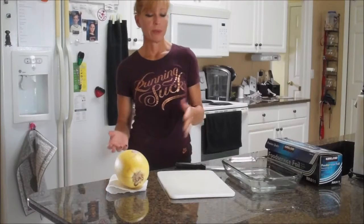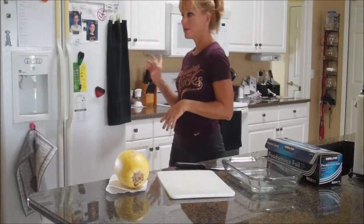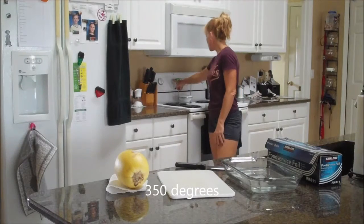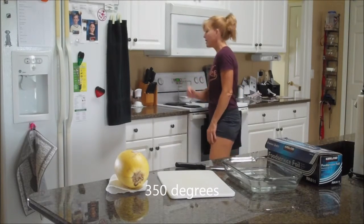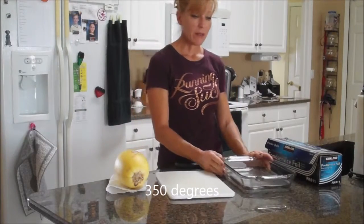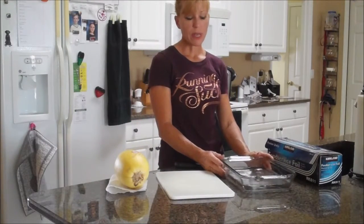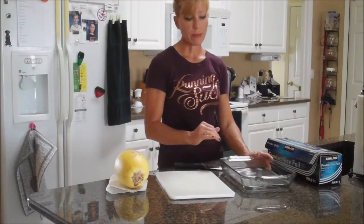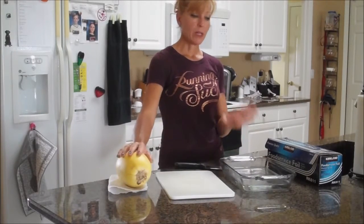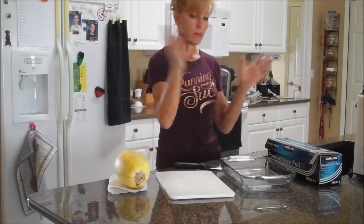You can microwave it as well. I'll tell you how to do that, but I'm going to go ahead and set the oven to 350 to preheat it. And I have a pan of water here. I use a cake dish and I fill it maybe an inch and a half because you want to be able to put the spaghetti squash in here side by side without the water coming out.